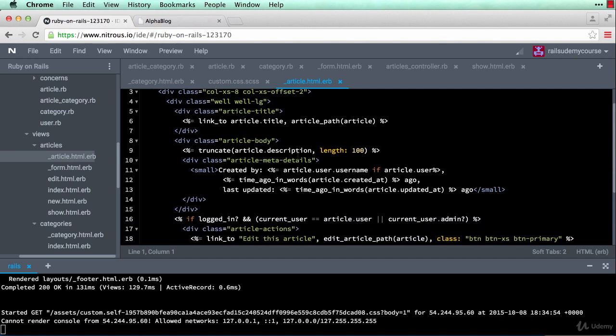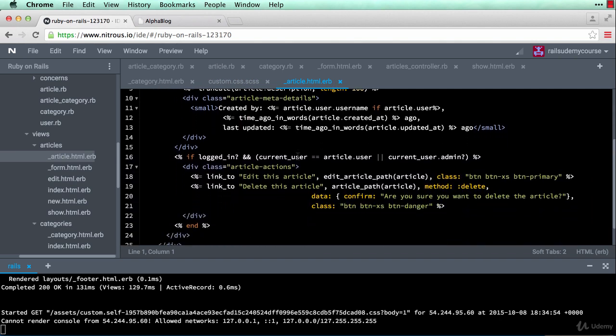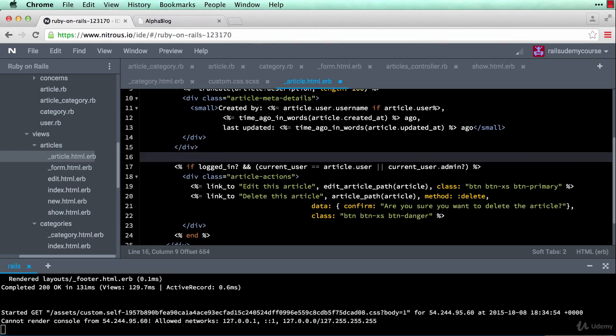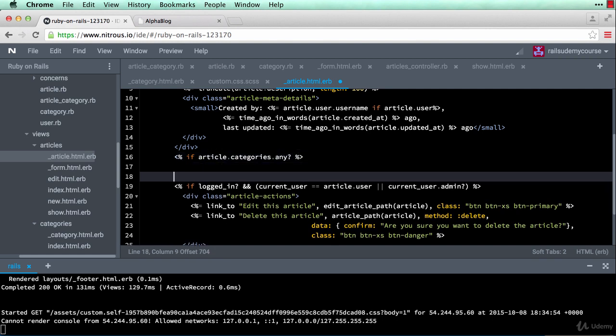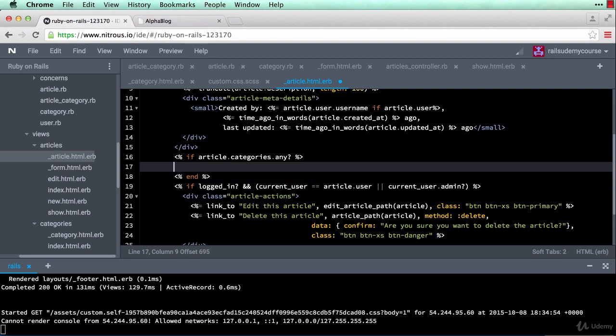Here it is. Here are my article actions. So right above this where it says if logged in, I'm going to add that. So embedded Ruby if article.categories.any?, then embedded Ruby end, close embedded Ruby.